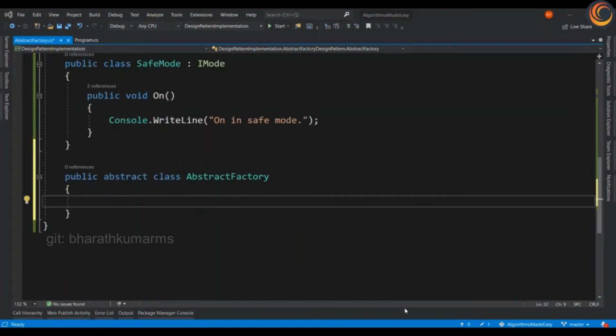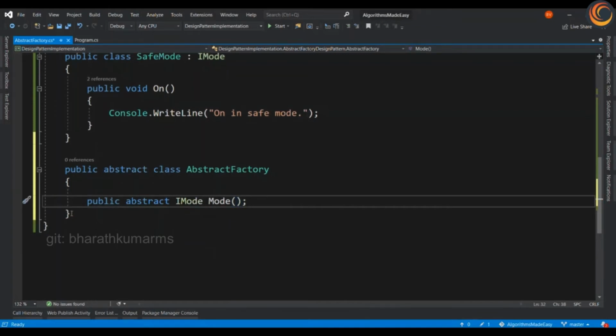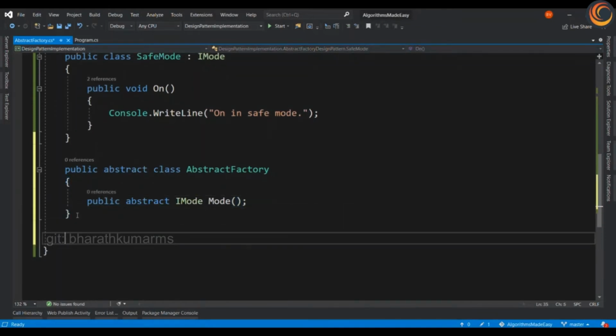This will have a method which will return the iMode interface.